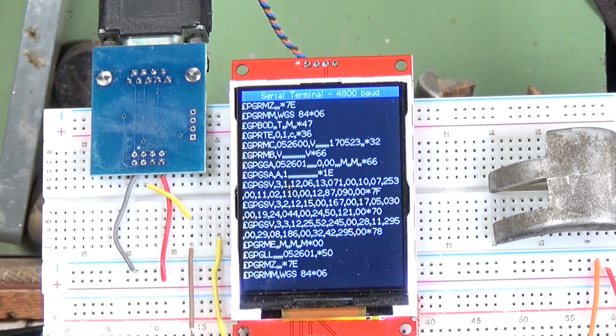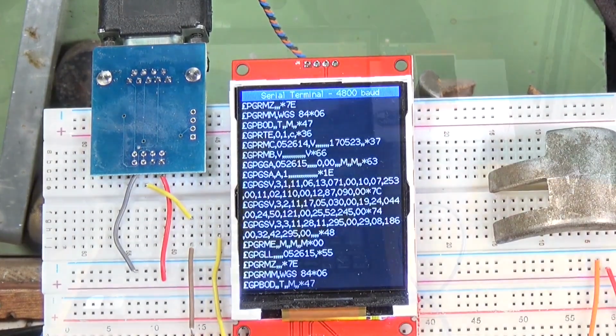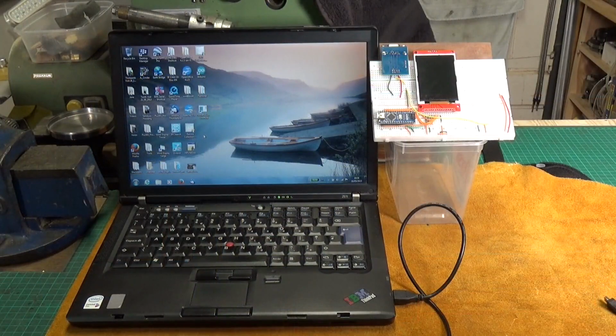So I just thought that would be something different. It's not a computer, it's actually a device. So yeah, again, that's useful. So we can use it to look at GPS data. That's another use for it. Okay, so I'm going to feed data into this thing from quite a variety of different sources to give you an idea of what it's capable of doing.